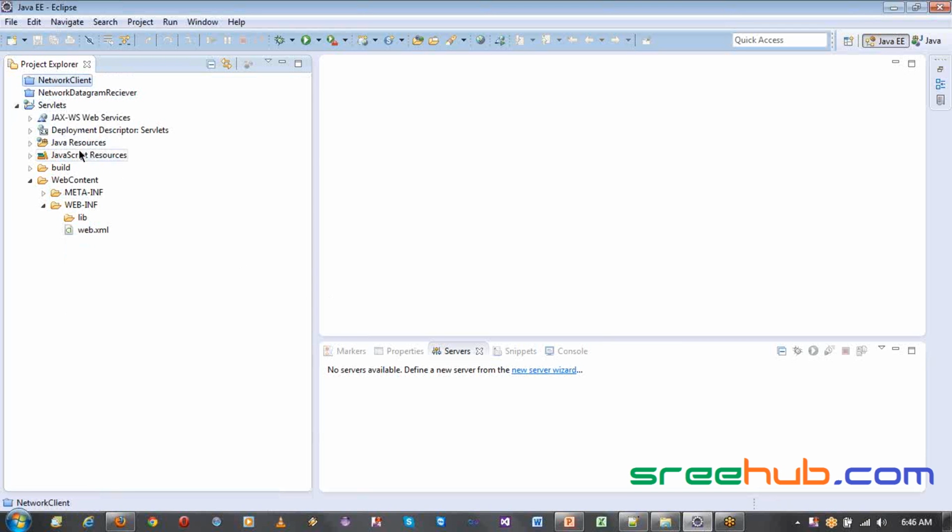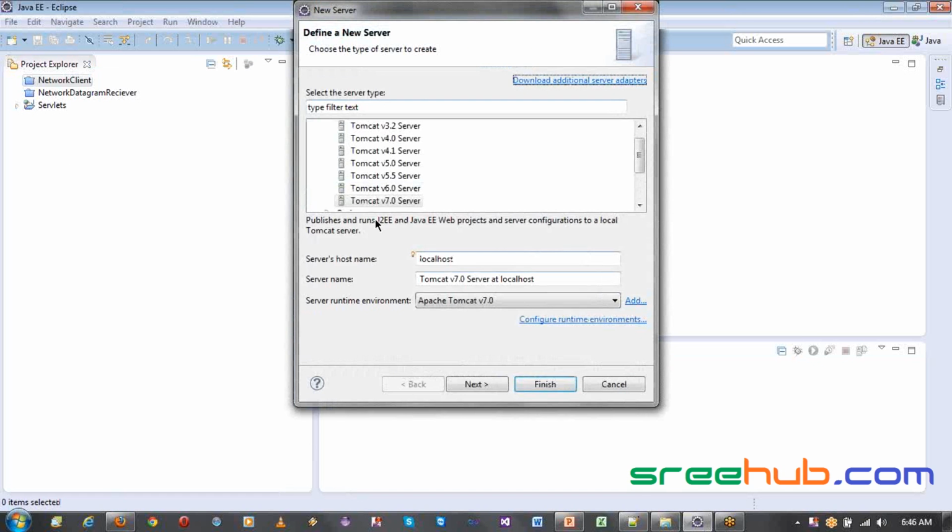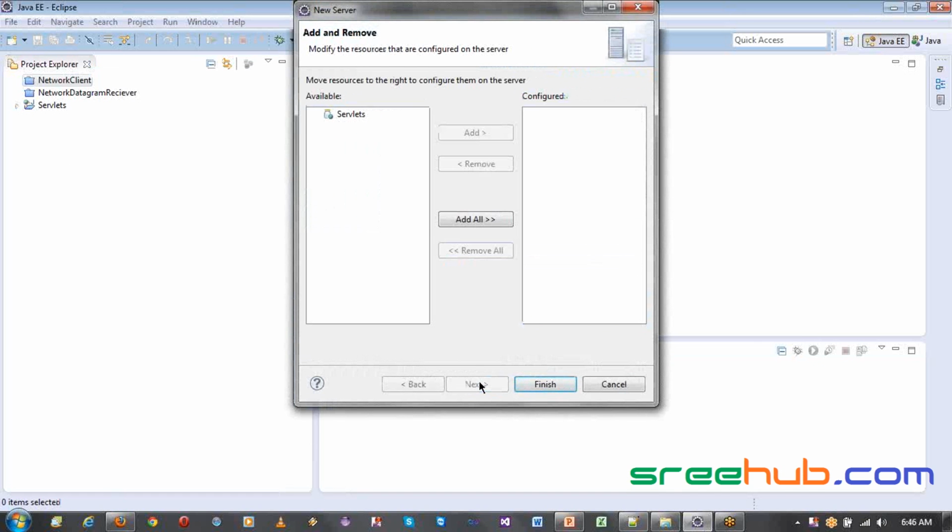So now, as the web project is ready, you can go ahead with creating servlets and all, but we'll see it tomorrow, not now. Before that, let us see the configuration again, which I have shown. We have removed it, so that is why we don't have the servers folder here. In order to configure again, you have to select this part, click on next. Now you can see the project, because we have one available project here, which is servlets one.